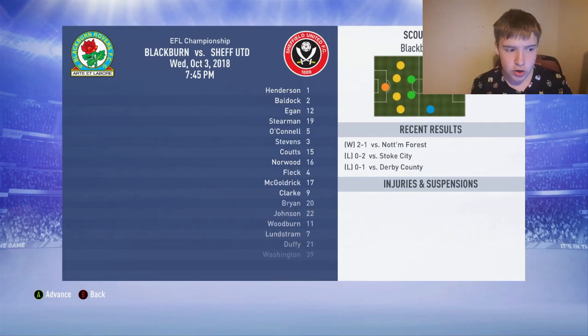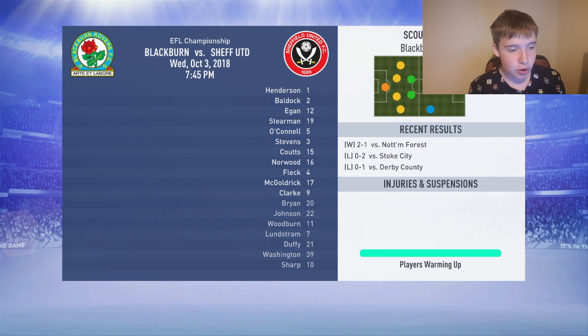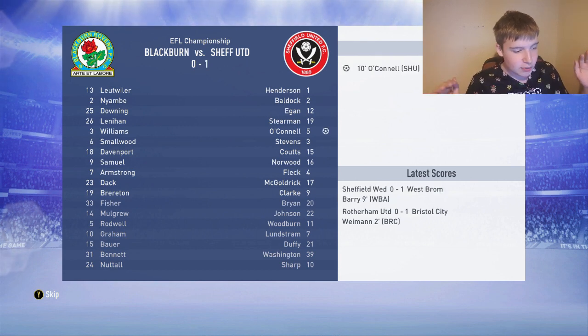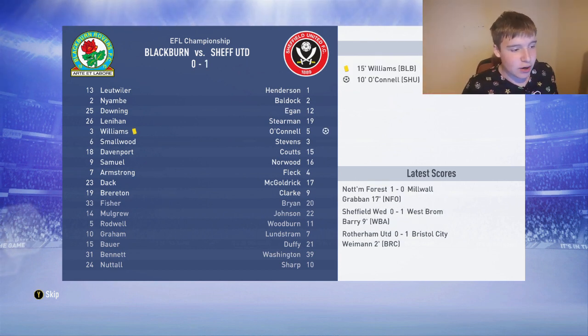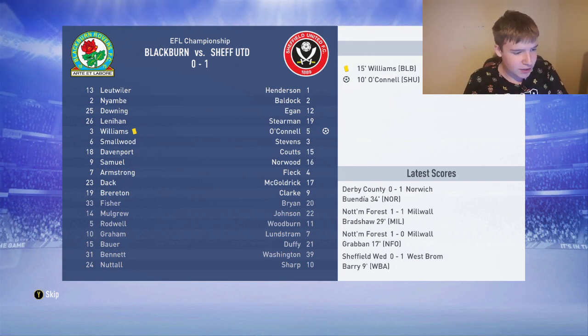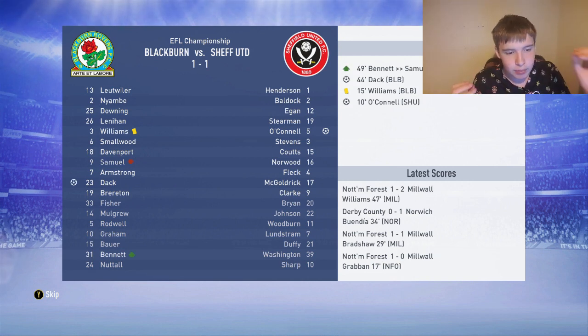So the lineup is going to be what you guys would probably be expecting if you've watched the past few episodes. It's Henderson, Baldock, Egan, Stearman, O'Connell, Stevens, Coots, Norwood, Fleck and Goldrick Clark. I'm not going to skip it like I normally do. They have a very strong line of power, I was going to say. But they're missing a couple of players. They're missing Mulgrew out of the lineup. And they've equalised, Bradley Dack.